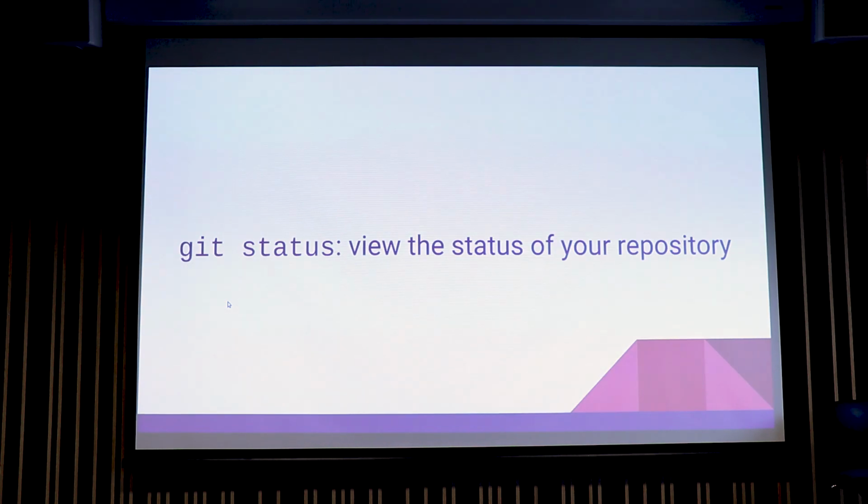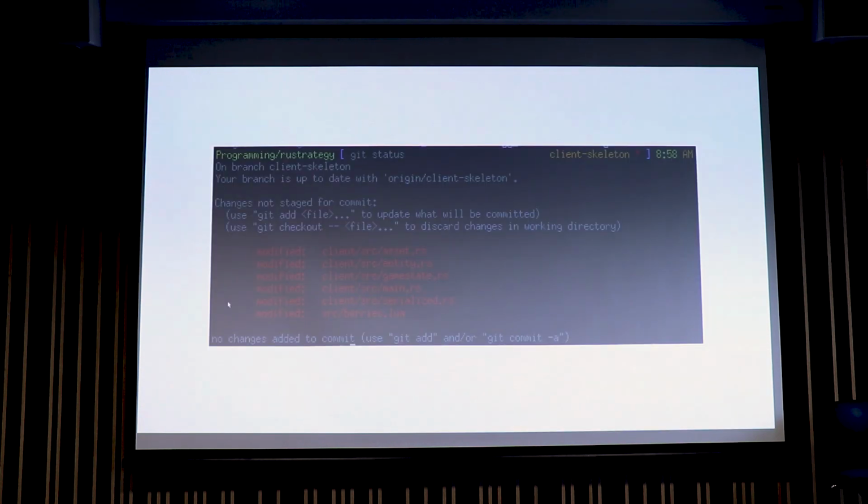So git status, we've been using this a lot already, so I'm going to skim over this and give an explanation of the output. When we run git status, I hope this is semi-readable, but if it's not, I can switch to the other terminal. It's going to tell us the state of our working directory, the state of the index, and how many commits we are behind or ahead of the remote repository, okay? When we have changes that aren't staged for commit, these are changes to files that are tracked by Git. In other words, they appear somewhere in the index, but we haven't git added those changes. So this is when our local files differ from the files in the commit.